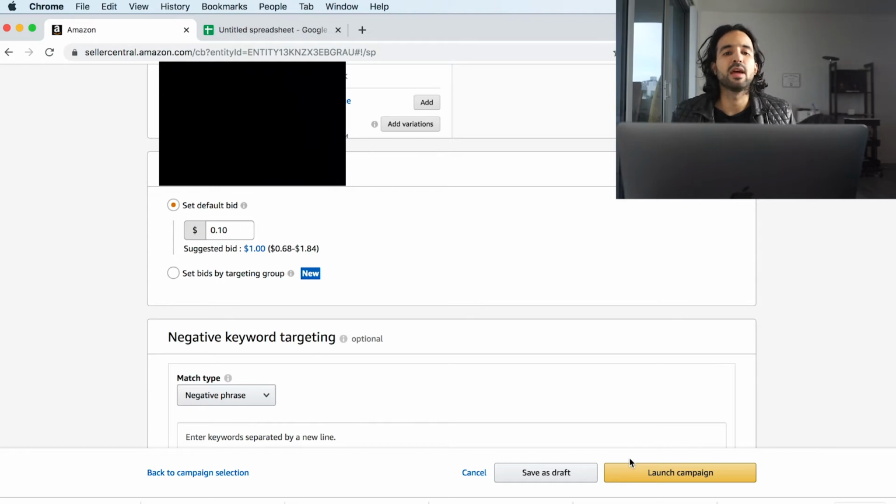And you're going to launch the campaign and just let it run for about a week or so, and then you're going to come back to it, see if you got any sales, and see where your ACOS is at. So if, let's say, your ACOS is 33%, like the example, and you come back and you see your ACOS is at 10%, you're going to raise the bid, because that means you are getting a lot of sales. If you raise the bid, you're going to get more impressions for that automatic targeting campaign. So raise your bid to 20 cents until you get close to your ACOS percentage, and then just leave it at that bid.